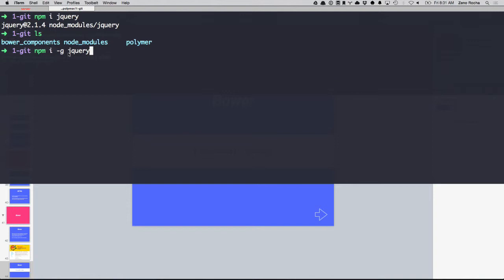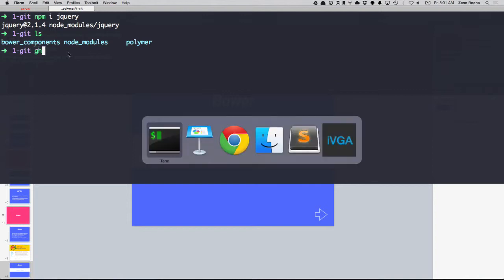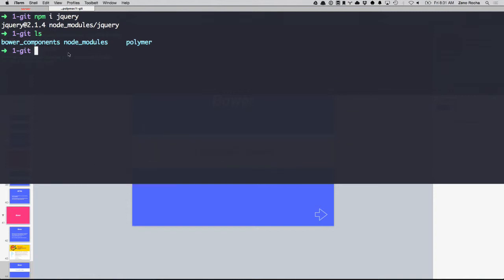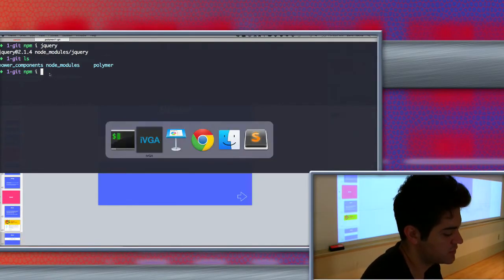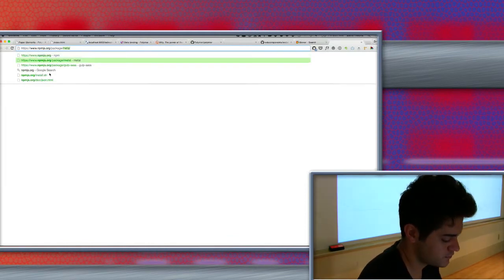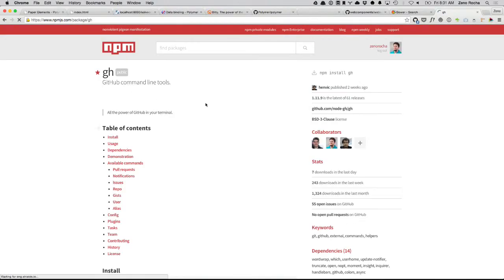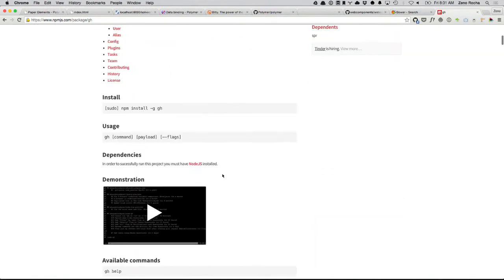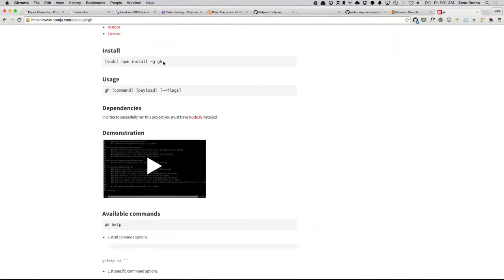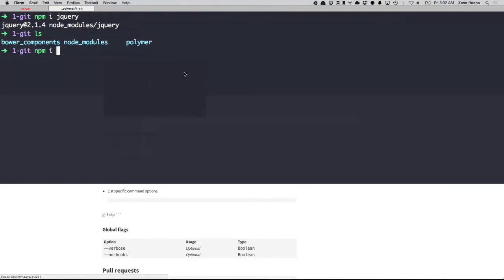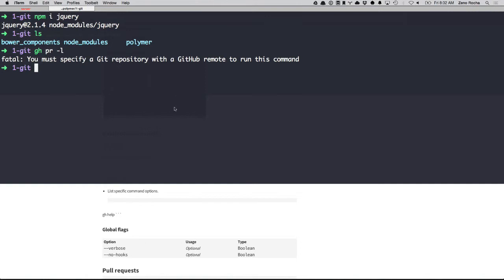But there are some modules that also give you a command line tool. There's one that I created called gh on npm. I was doing a lot of stuff with GitHub, and I wanted to do those things faster. If you install this package, you can do things like listing your pull requests.